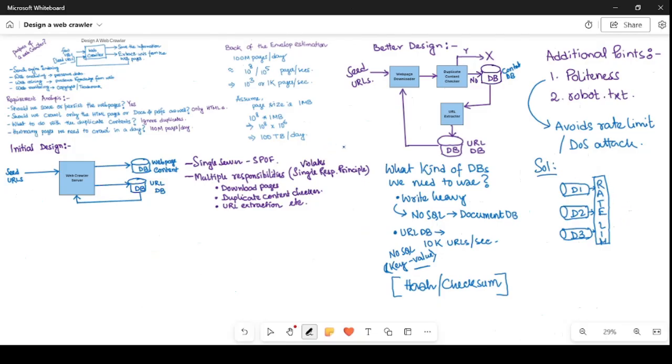In that way, our web crawler system can ensure politeness for crawling the domain. Hope you have realized the importance of keeping our web crawler polite.